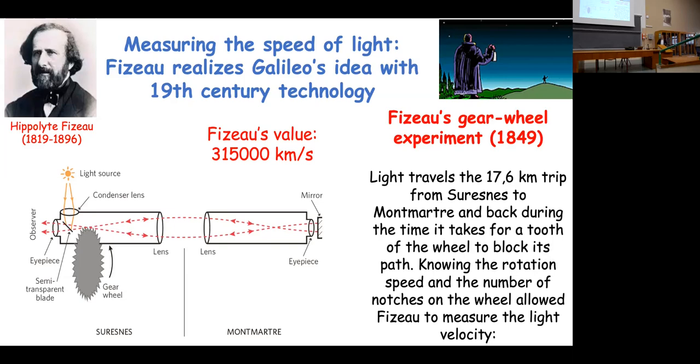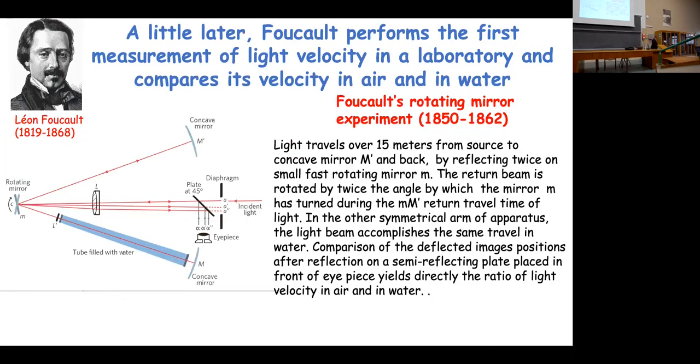And then Foucault entered into play, and Foucault did even better. Foucault decided to do the experiment in a lab in his house. And instead of 7 kilometers, he had only 7 meters. So how did Foucault do that? Foucault used a setup, which I show you here, which also has something rotating. You see the light is coming in and going here to a rotating mirror. Now, it's not a rotating wheel, it's a small mirror which rotates very fast, making 400 or 500 turns per second. And you see the mirror is sending light at some point to this mirror, at some point to that mirror. And then the light comes back and is reflected back here. And you have again a beam splitter, and you look through an eyepiece on the side.